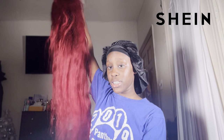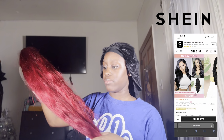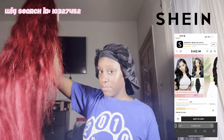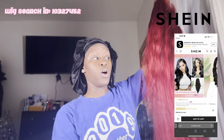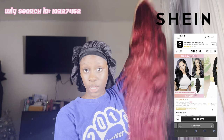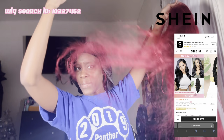Before I install this wig, I want to say thank you to Shein for sending me this beautiful 34-inch, 150 density, 13x4 lace wig. Now, this wig was black. I dyed this wig, I bleach bathed it once, and the color lifted really, really well. And then I dyed it red, and the color took really, really well, as y'all can see. It just looks beautiful.